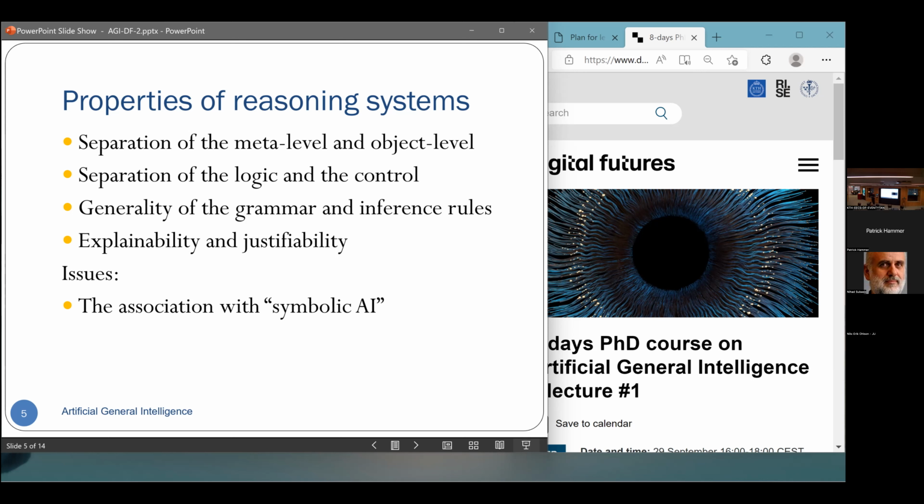First is the association with the traditional so-called symbolic AI tradition. Whenever we tell other people we're doing AGI in the framework of a reasoning system, people will say, oh, no, it's dead already. There's no way for that to work. This is not a new idea, and it doesn't work. It used to be very popular, even dominating AI research to a certain degree. But it's not successful, to the extent that people learned the conclusion that it is not going to work. So that's something we need to answer.